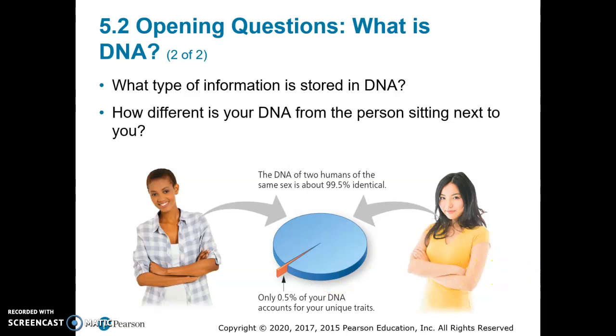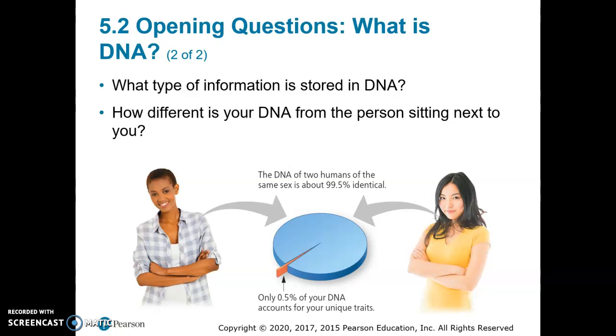All right. Well, how different are you from the person who is no longer sitting next to you since you are at home learning remotely? Well, interesting, you are only 0.5% unique from that person. You are 99.5% identical. And so with that in mind, you say, well, why is this important?